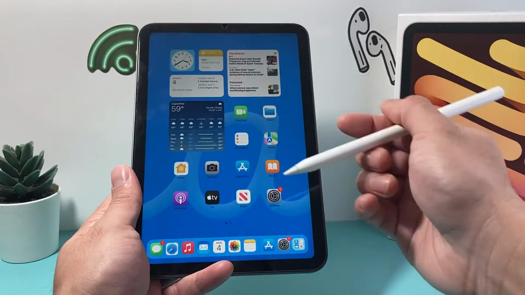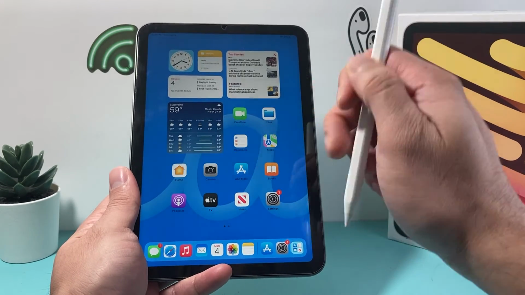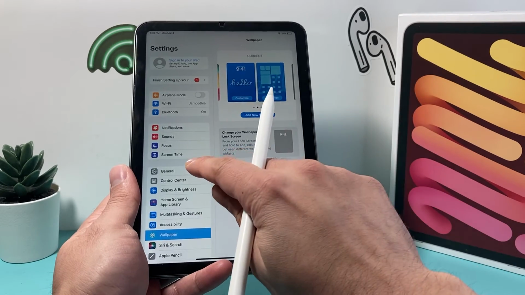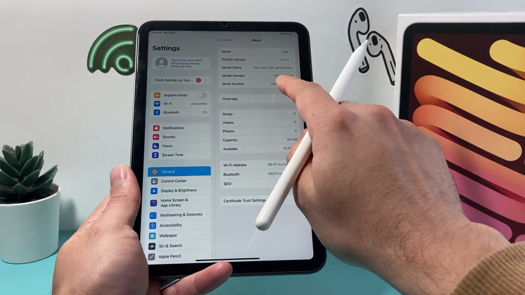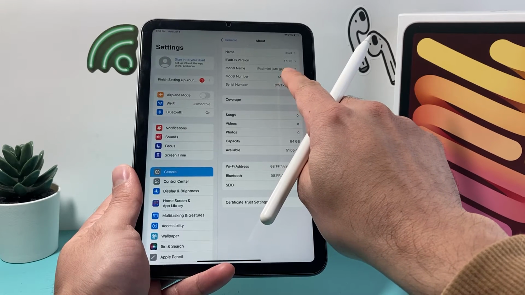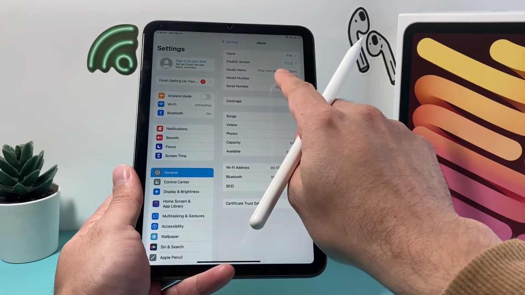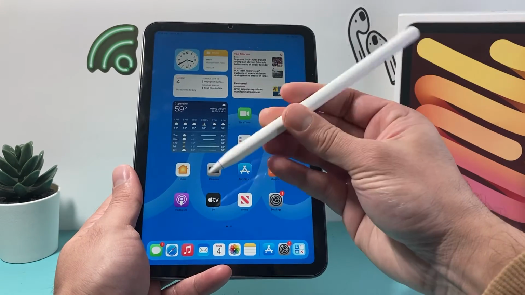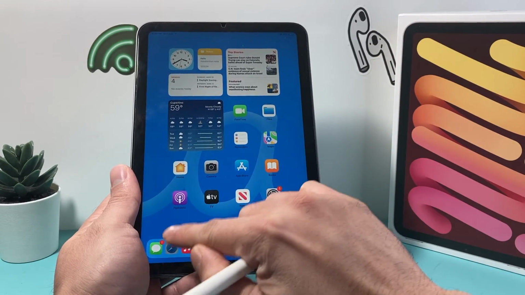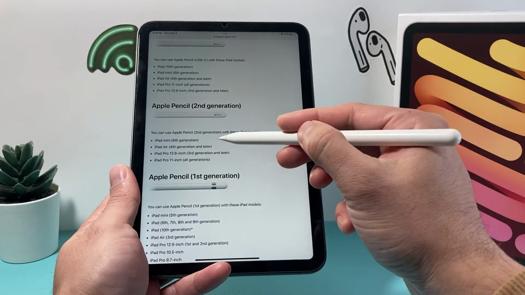And now to identify what iPad you have, let's say you know what Apple Pencil you have, but not what type of iPad you have. You can go into the settings of your iPad and then go to General, and then About. Right here is the model of your iPad. So as you can see, this is the Mini 6th generation, and if you do that for your iPad, you can see the version or the model of your iPad. And I know that the second generation here, right, is compatible with the Mini 6th generation based on this Apple supportability website that tells us that.